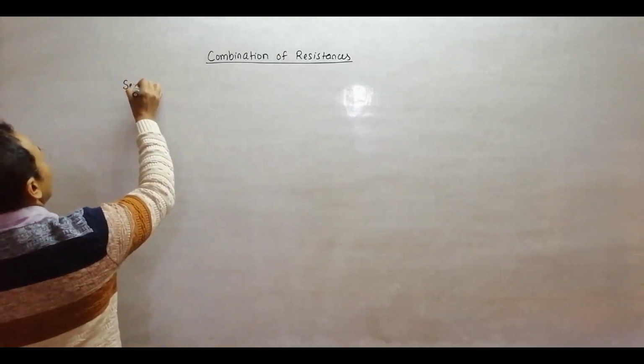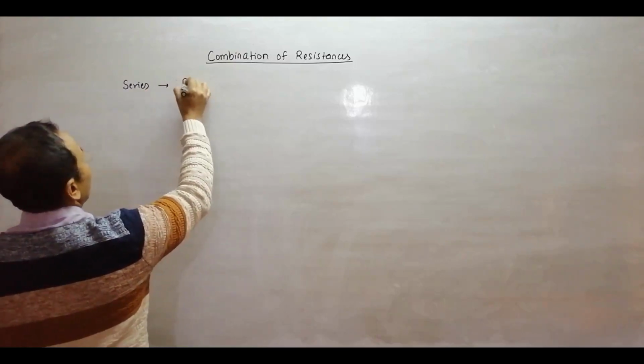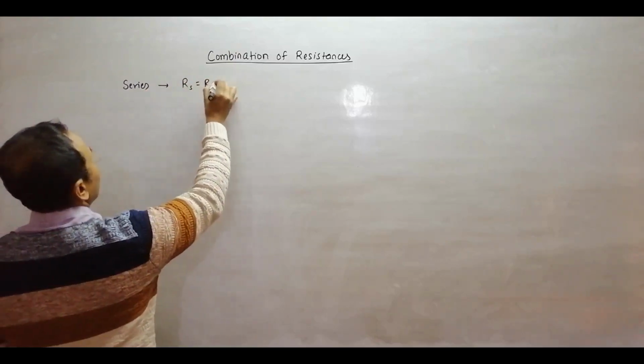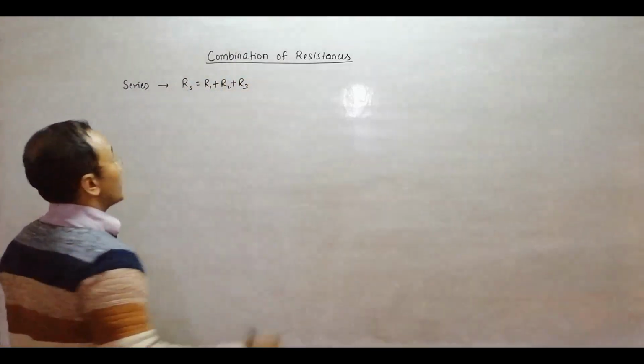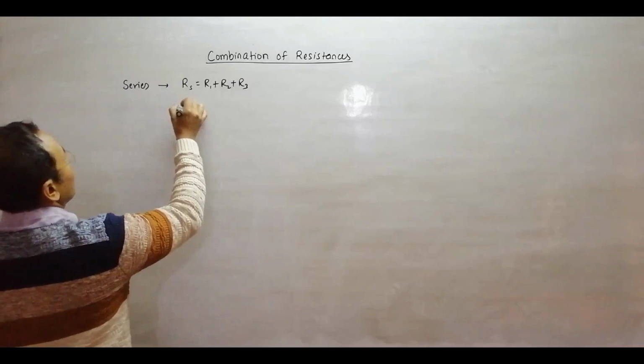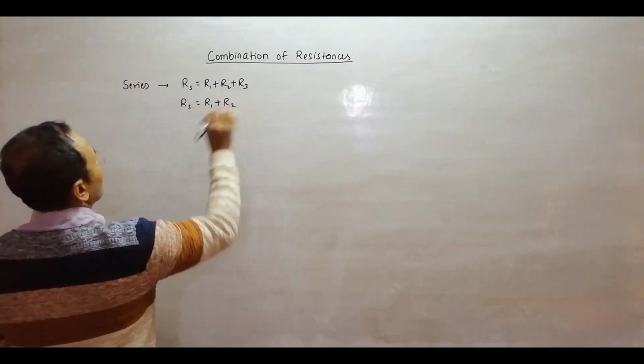In series combination, if we have three resistors, we will have Rs equal to R1 plus R2 plus R3. Easy formula. So if we have two of them, I will have R equal to R1 plus R2.